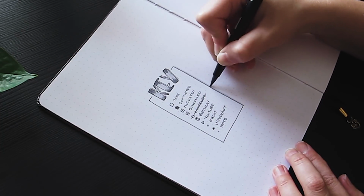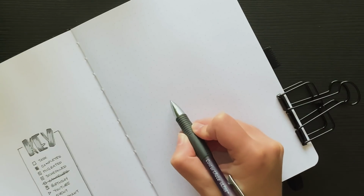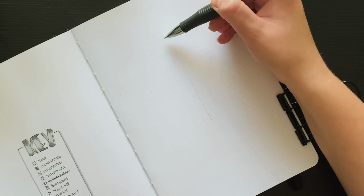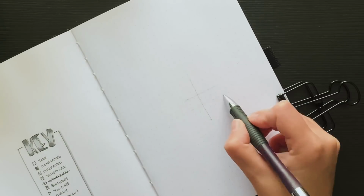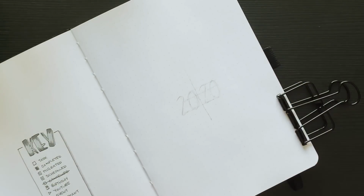For this title in particular, I did also add a simple line drop shadow along the right side of each letter. For the cover page, I knew I wanted the year to be centered in the middle of the page, but I wasn't sure yet what design I wanted to make, so I moved right ahead to the next spread.